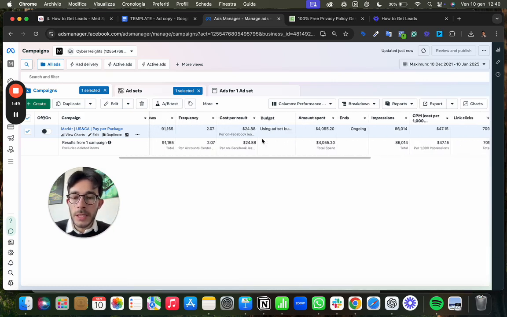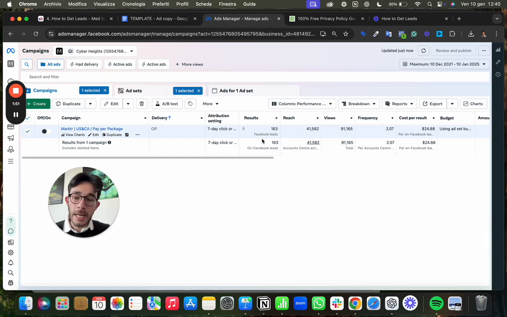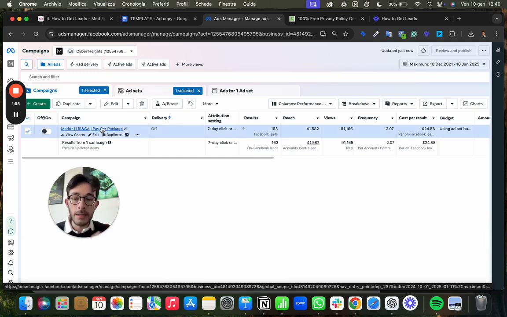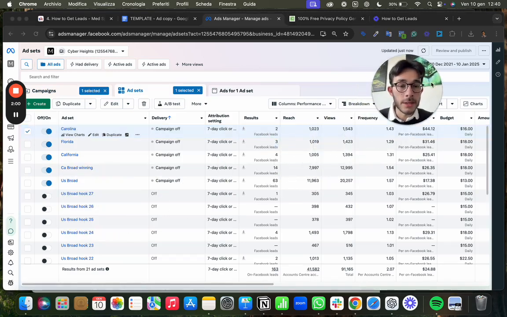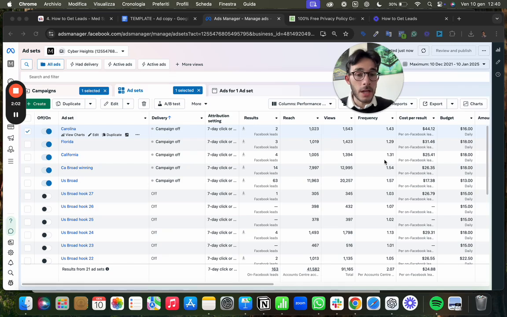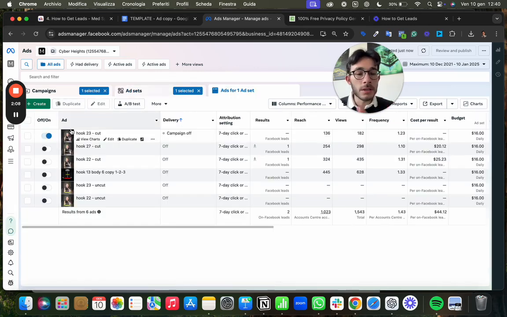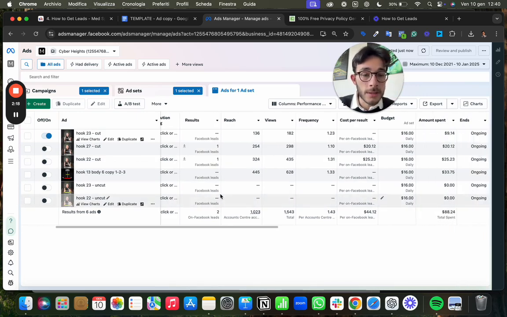But you can also see how many leads a specific ad has generated. So for instance, if you click on the campaign name, you're gonna see all the ad sets. And here already we can see the results for every single ad set. But again, let's imagine you only have one ad set. You click on the ad set name, and here you're gonna see your ads. So let's say you have 3 ads, or multiple ads, because you're testing multiple images. And here you can see how each ad is doing.